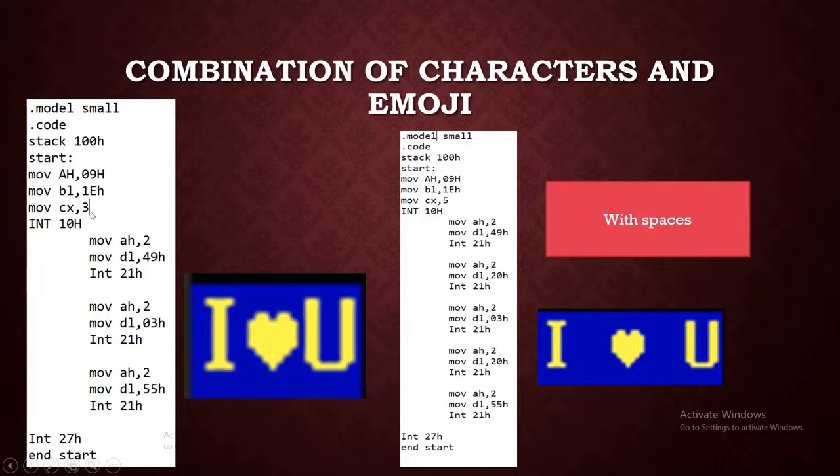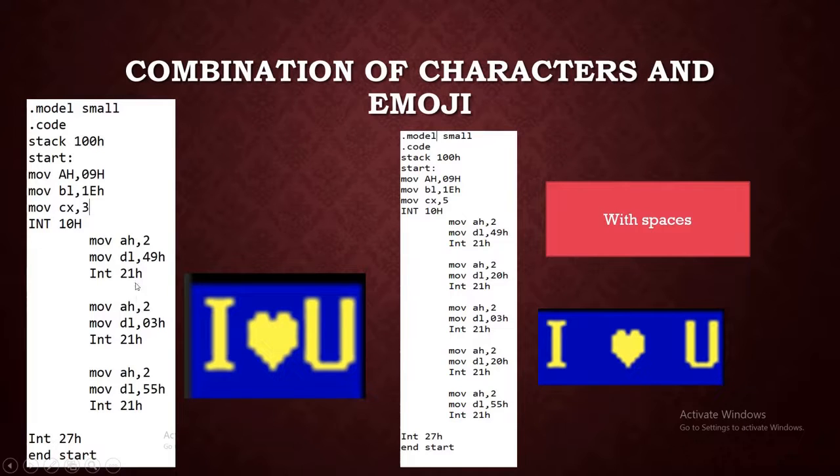So it is already 3. Why do we put 3? Because we have the character I, the shaded heart emoji, and then the big letter U. So we have 3 characters that we need to add color to.